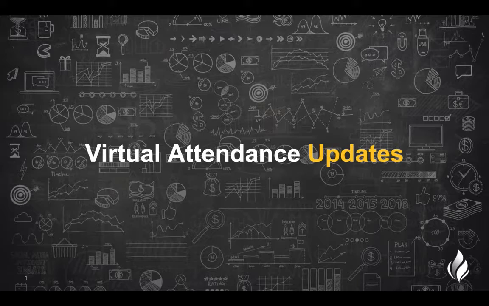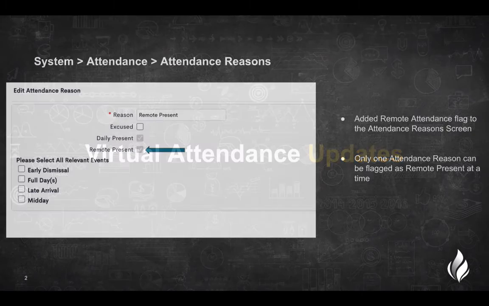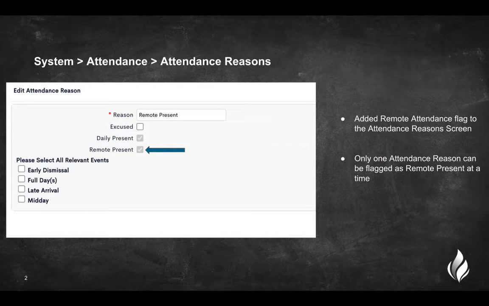In 8.4, we released the Virtual Attendance Initiative, designed to help districts better manage hybrid school models and account for virtual learning schedules. In 8.5, we have received great feedback and want to be responsive to the needs of our customers. First, we've added the ability for you to create an attendance reason and mark it as a remote present.